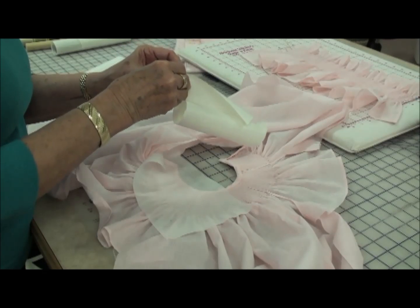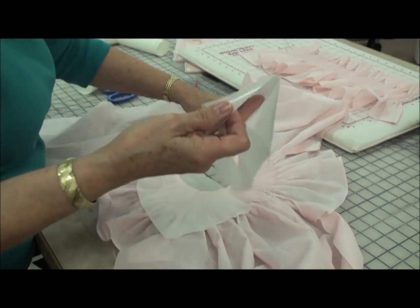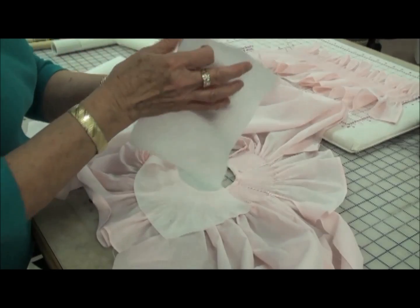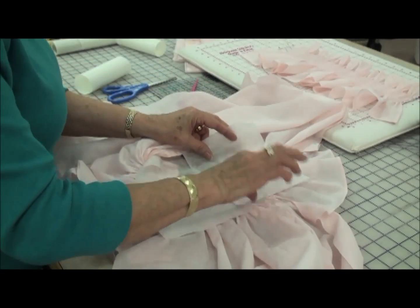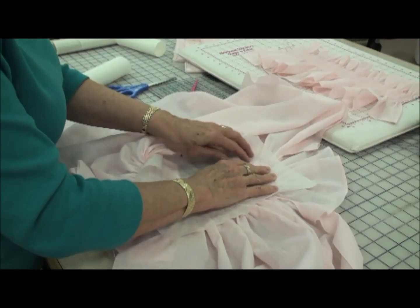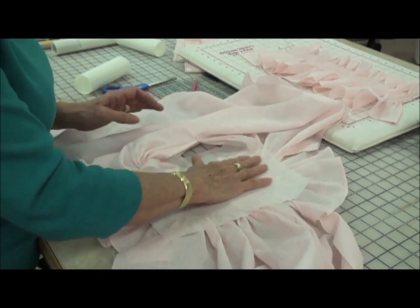Oops, here we go again, trying to get the sticky loose. I'm sure none of you have ever had this problem. Here we go. Okay. Now I chose this time to make the bishop with the placket in the back. It's a little bit harder to run it through my pleater and keep it all like it's supposed to be, but I prefer that sometimes, or I do like the one that buttons all the way down the back, and we'll do that one later.